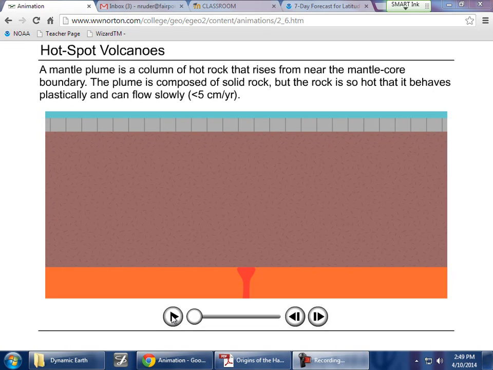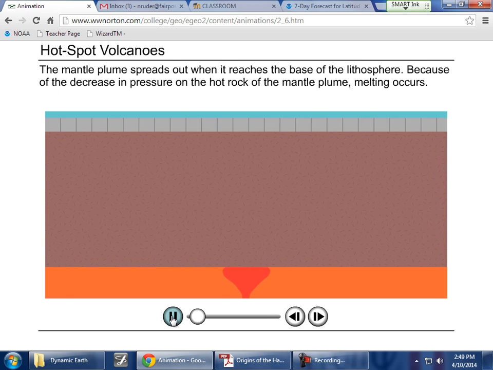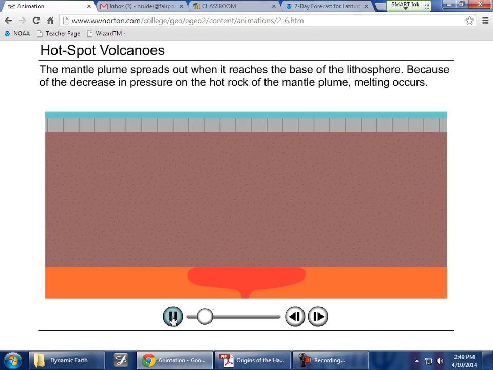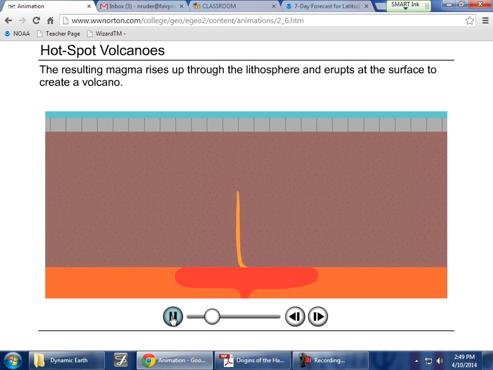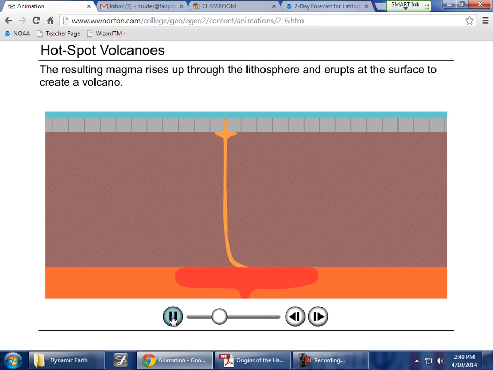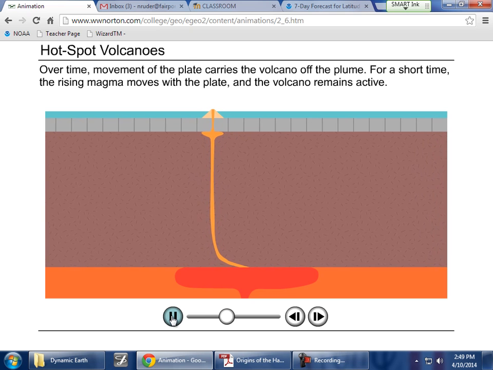Okay, we're live now. So what you're looking at right now is a portion of the Earth's crust. Okay. What I'm going to do is just run the animation so you can see what's going on. So first off, you can see there's a buildup of magma down here in the asthenosphere. And as that magma builds up, it starts to move through the Earth's crust.